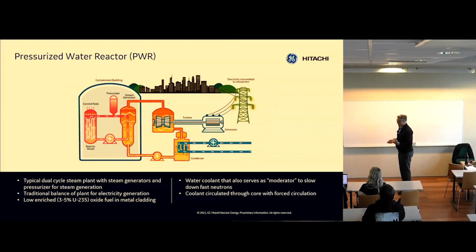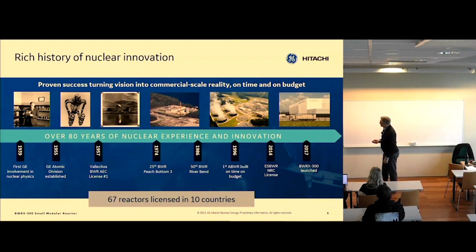Okay, so that's just setting the stage for what plant it is. So we just wanted to quickly see here that GE is not new to this. We actually started working in fission and nuclear physics in the 40s and 50s for the US government. Then we started doing civilian nuclear plants for energy and electricity in the 50s, 60s, and 70s.